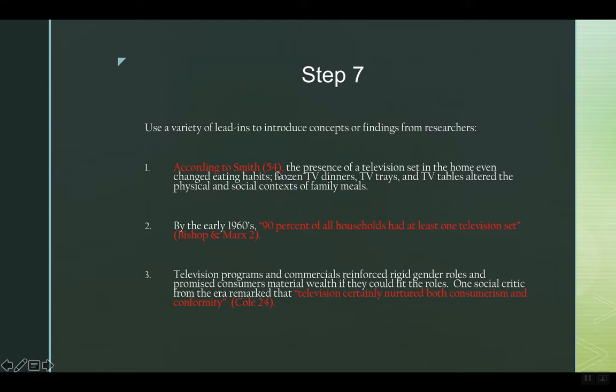So according to Smith, 54, the presence of television, yada, yada, yada. By the early 1960s, quote, Bishop and Marx, television programs and commercials reinforced rigid gender roles and promised consumers material wealth if they could fit those roles. One social critique from the era remarked that television certainly nurtured both consumerism and conformity, Cole 74. And look how they did this one. They just integrated it into the sentence without even punctuation needed, like this first example. That's great. Okay. The idea is that anything you quote or anything you paraphrase, you just cite.